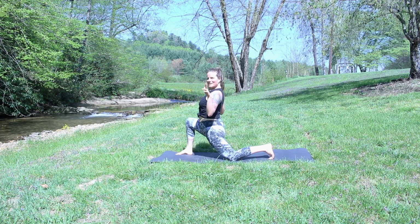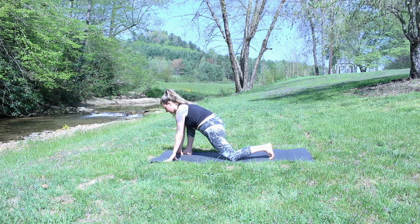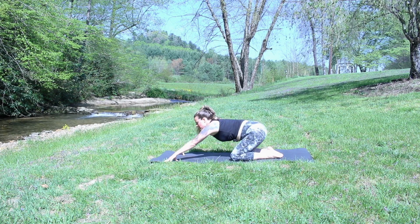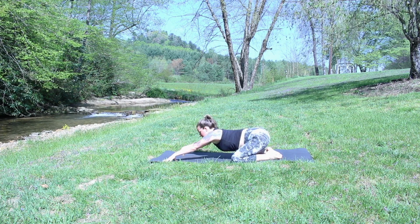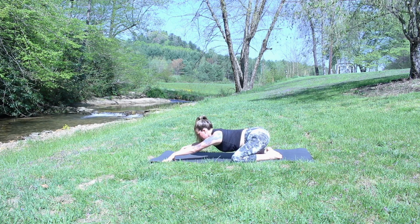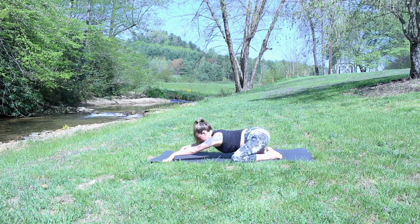Exhale, right foot finds the earth, place the hands. Send the right knee back. Shift the weight back to active child's pose. Send the hips back. You can let the forehead find the earth or you can keep the forehead lifted. Notice how that feels different in your body.